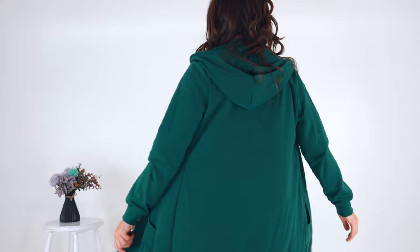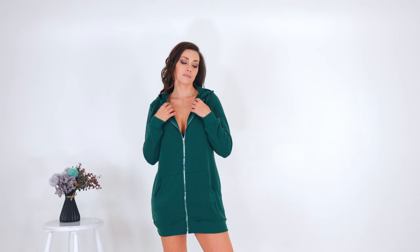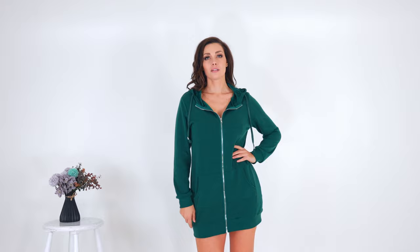And I wanted this green color because I don't have a hoodie in this green color. So I really like the color. It comes with a hood. It comes with the drawstrings and everything. Very nice, and this one I can have in multiple different colors. I am going to live in this hoodie. It's so nice to have this long hoodie when you have a pair of leggings or something, and just a sports bra or something underneath. This is going to be amazing.